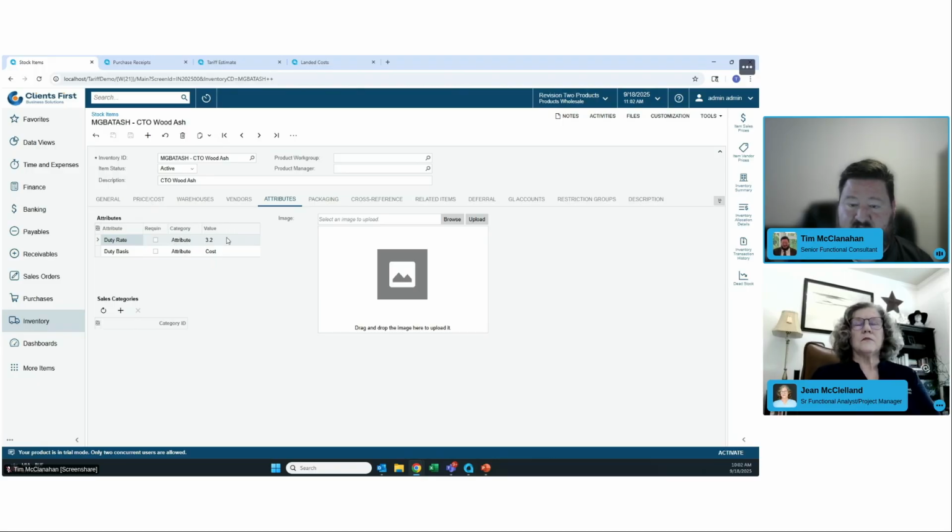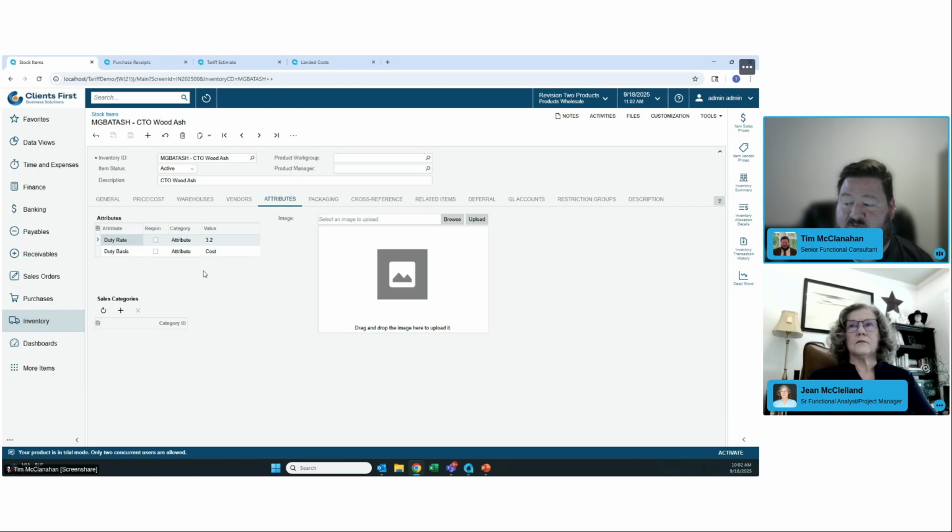I'm using a very simplified version just to demonstrate how this works. I'm using just the main customs duty rate. Depending on the country of origin, you're also going to have those reciprocal tariffs. Those are the ones that have been really in the news lately, and those are going to fluctuate a little bit more often than these.